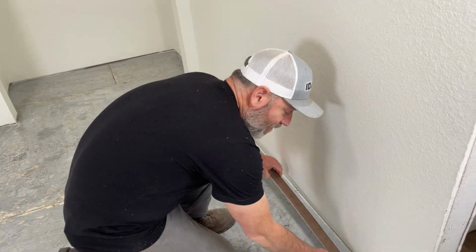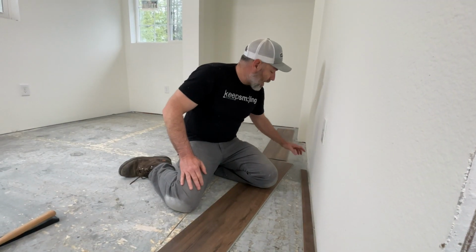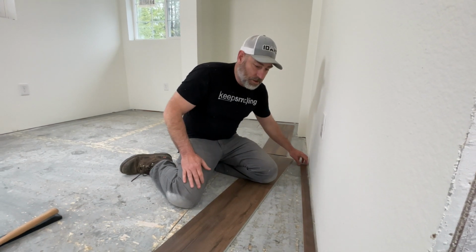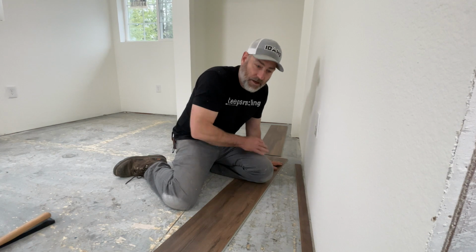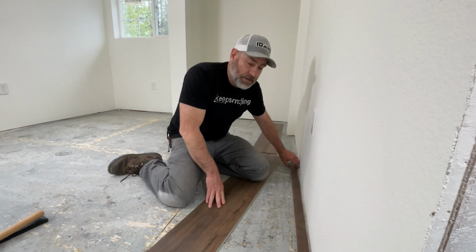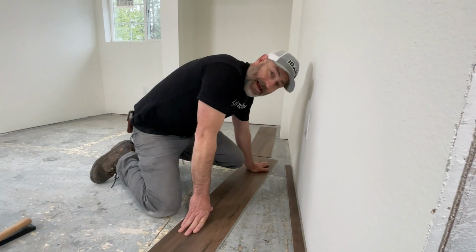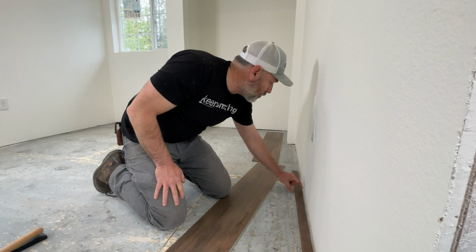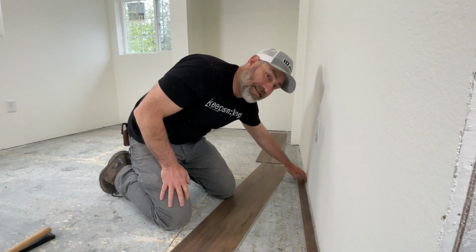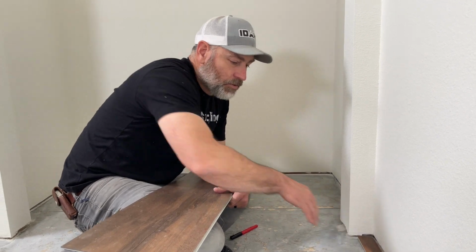All right, let's try it again. Line it up here. So to continue this out, just in case the wall's not really square, see how easy this moves back and forth? We're gonna go ahead and start the second row and get it down here to kind of hold this in place where it needs to be so that we can measure on down and get it accurate so we don't accidentally end up with too big of a gap here that your baseboard is not gonna fill. So we got our little strip all the way down here to this wall.